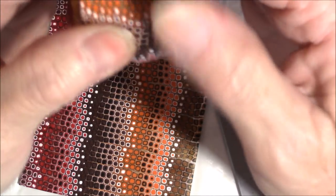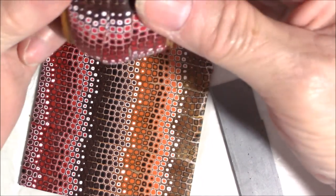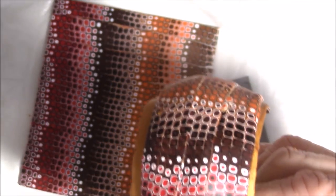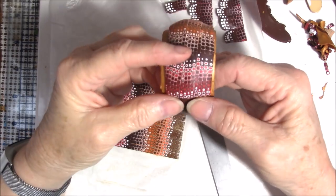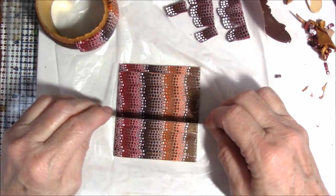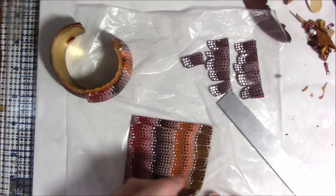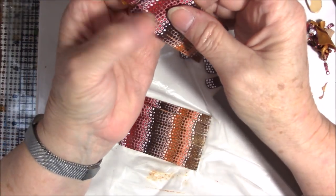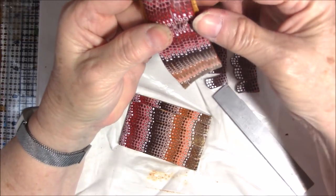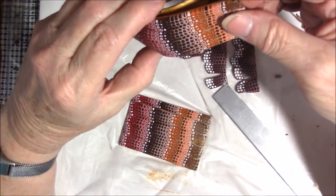And just come down those seams and make sure that they don't come apart. I could see these are beginning to separate a little bit. But you can see, I hope, that this is forming a little bit of a dome. But don't press too much on this end, because we're going to take another one. Try to cut across those squares as evenly as you can. And I'm going to butt the red up to the red. And then put that over.